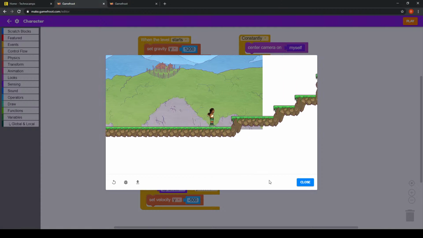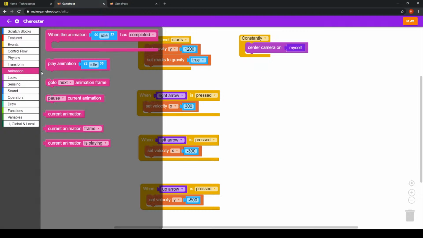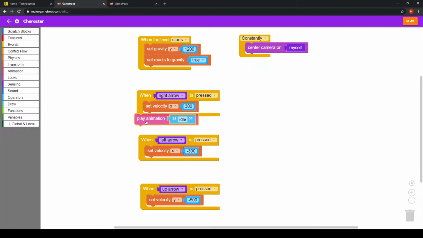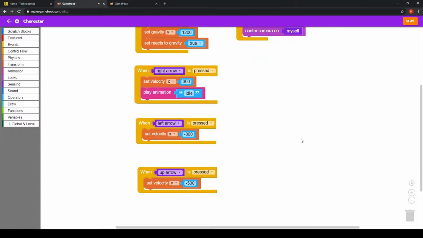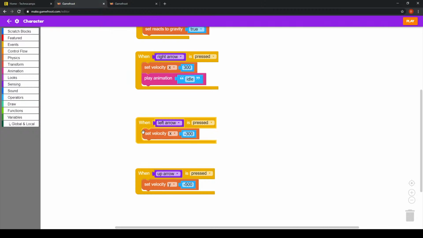So we'll program in a second how we can stop that. However, I think to make things look a little bit more interesting, we're going to want to set some animations. So to do that, I'm going to go to the animation menu, and I'm going to select the play animation button. Now a lot of the characters within Gamefroot have got animations that are already associated with them, but you might want to specify some of your own animations and create your own animations if you're creating your own characters.